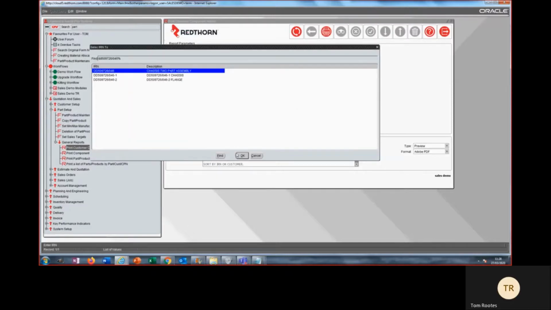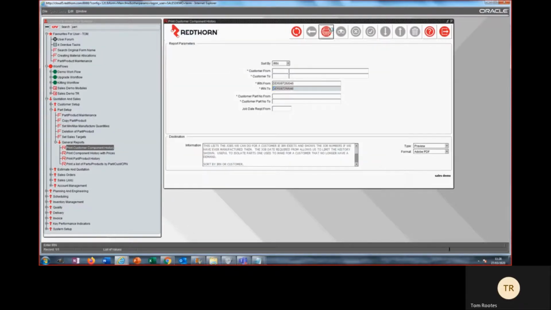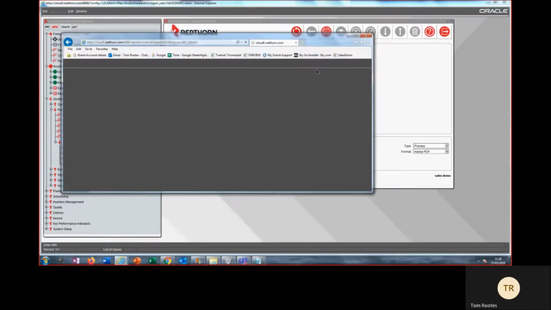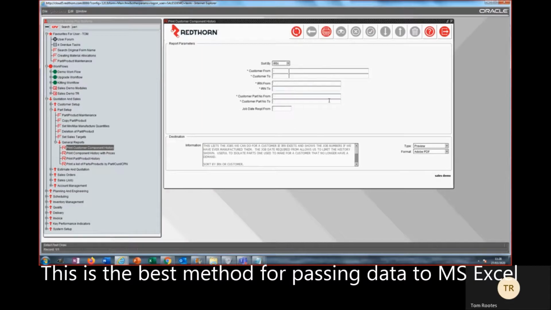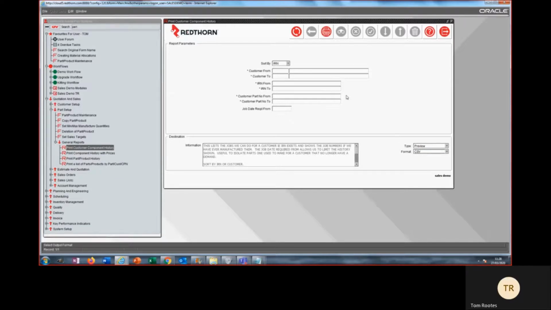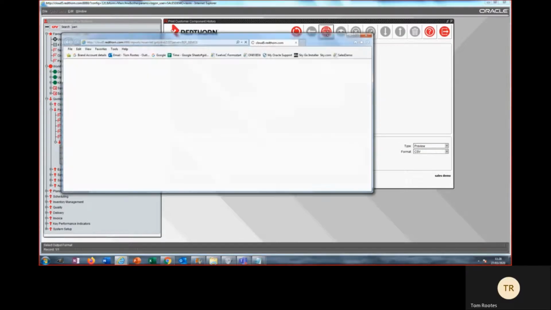Now I'm just going to put some parameters in, so I'm going to clear the report form and I'm just going to run it for the same two-part assembly I've been doing previously. And now put the parameters in, run the report, and it will produce me a report just for that two-part assembly. If I want to export this data to CSV, there's a neat little trick for doing this.